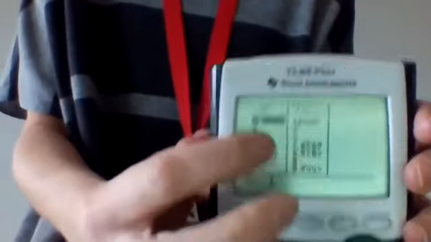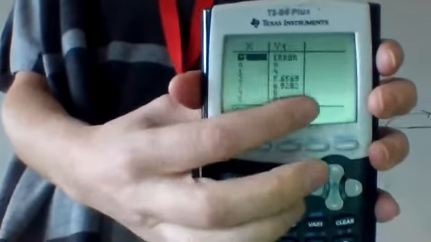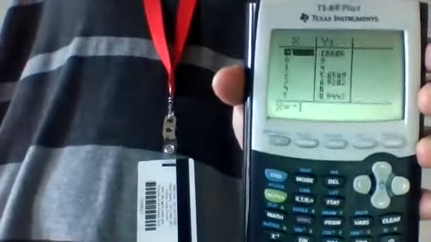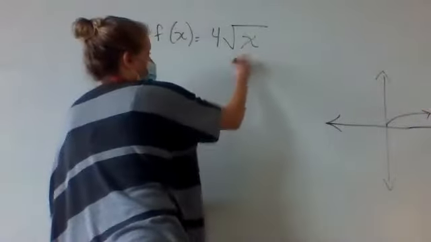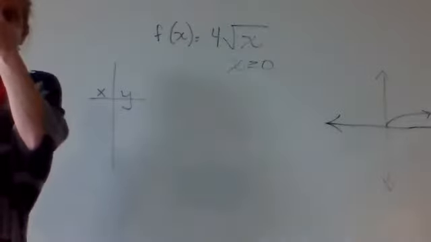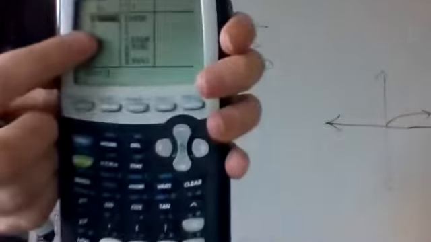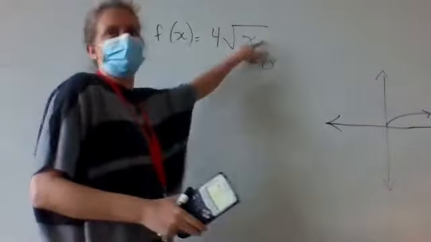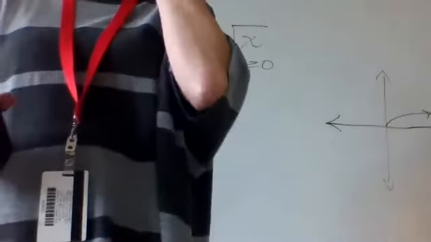Look what happens when you go below x being 0. What did it automatically start telling you your y was? Error, right? Because x needs to be greater than or equal to 0. So that's why when you get to -1 for your x, it starts telling you error. You can't plug in -1 here because that gives you an imaginary number that you can't physically plot on your graph.